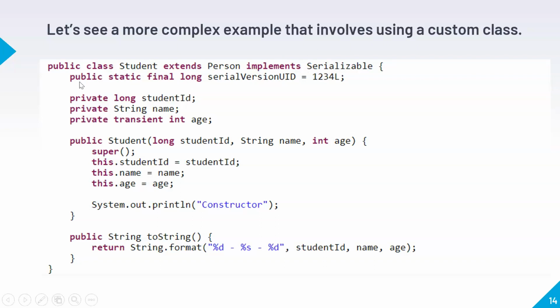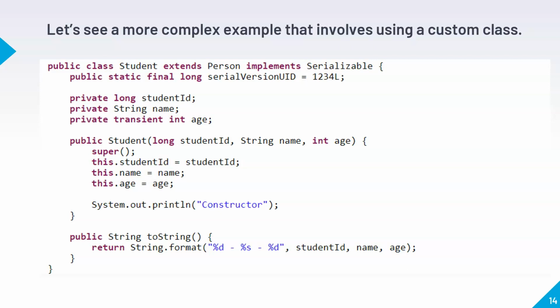And then here, if you see, there are two particular items: serialVersionUID, and a keyword called transient. Let me explain what transient is. In case you don't want to serialize a particular variable within this class, you add the keyword transient, for example transient age. So this will not be stored anywhere. This is how you prevent a particular variable from getting serialized. This serialVersionUID is actually used in serialization when you mention this in two different processes.